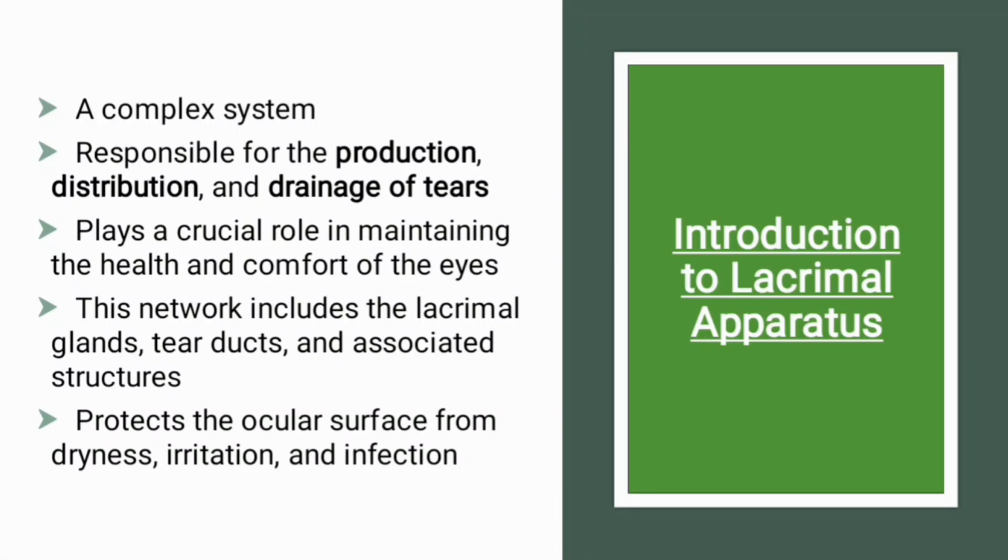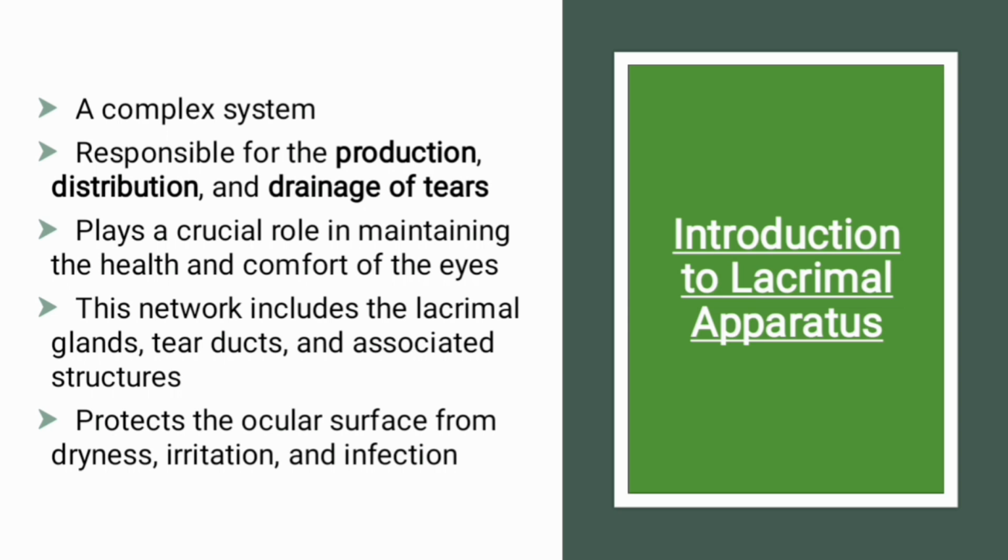In this video, we are going to discuss the lacrimal apparatus, right? So the lacrimal apparatus is a complex system. In the lacrimal apparatus, we have the production system, then the distribution system, and later the drainage system. All the production of the tears, distribution of the tears, and the drainage of the tears, this whole system is the lacrimal apparatus, right?